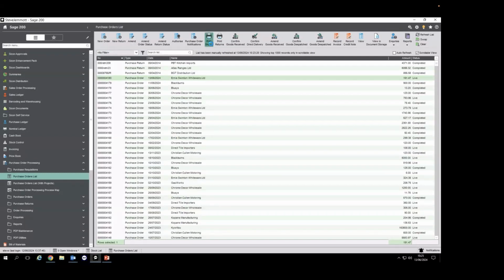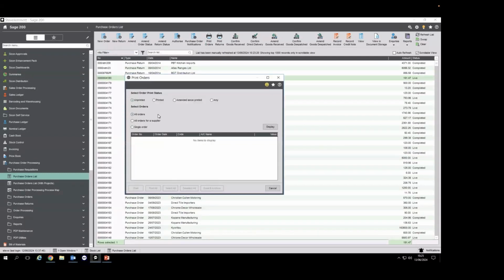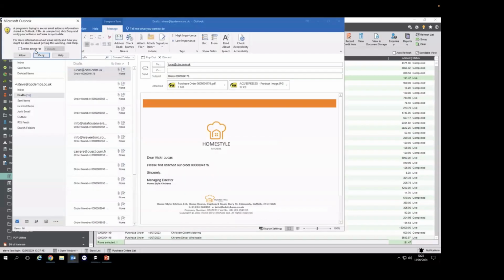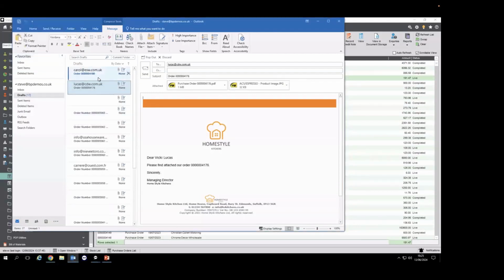What you can do is if I go to print orders, we then have an option where, and I'm just going to pick a single order, but obviously you can do multiple. If I do this here, display, we have an option from the system where if you click the email and archive button, that's our button on this form, that then triggers. And in the background of the system, I've got this admin access, let me just do that for a second, whereby you can configure it so it's going to email out from within Sage with an HTML background.